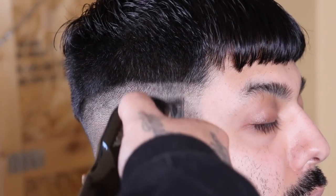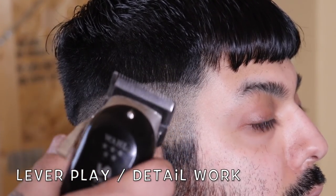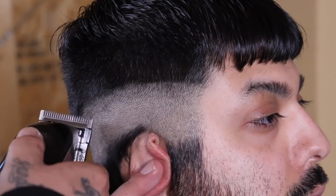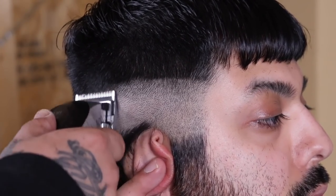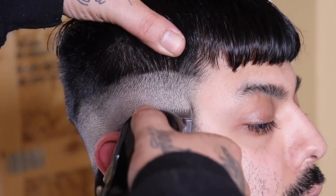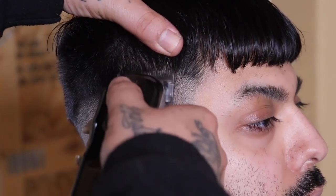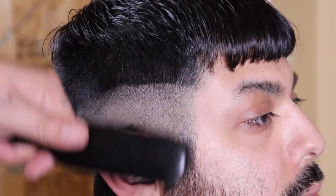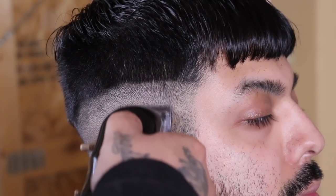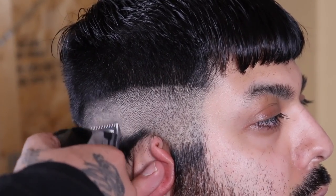I'm getting towards the end of my steps and I'm noticing a lot of blemishes, so I'm gonna do some detail work with some lever play — opening and closing my lever as needed. I'm using a lot of the corner of the blade so I don't risk creating any harsh line. If you're new to this, really use only the corner of your blade; if you have expertise, go in and clean up any dark spots you may see.